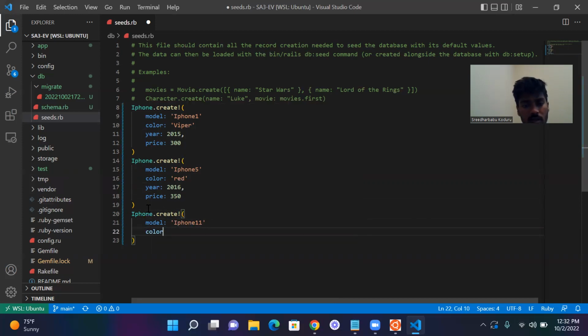So color should be green, I can say. Here should be 2021, the latest model, 2021, and the price should be like $900.